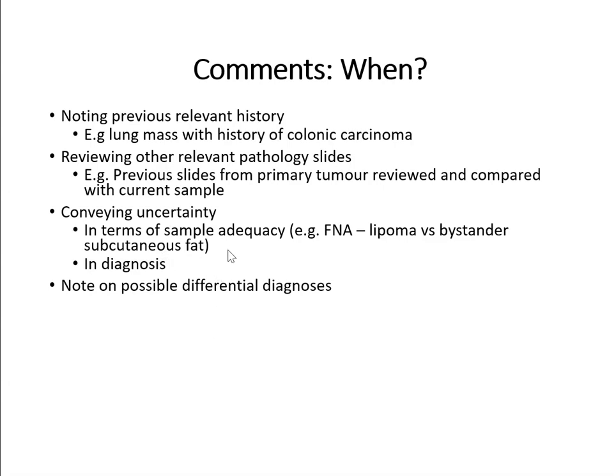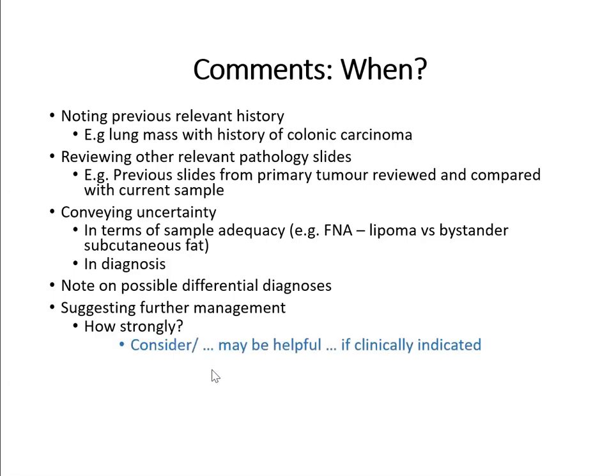And on occasion, if you feel that it's necessary, I think it's also helpful to call the clinician and discuss the case with them to let them know our uncertainty. It is also important to note differential diagnosis in our comments, should there be any, and of course also to suggest further relevant management. How strongly we suggest them can also vary because of course we do not know the specific clinical situation or the patient's scenario. So sometimes if there is wiggle room, we can write things like consider or may be helpful if clinically indicated, so as not to back the clinician into a corner.